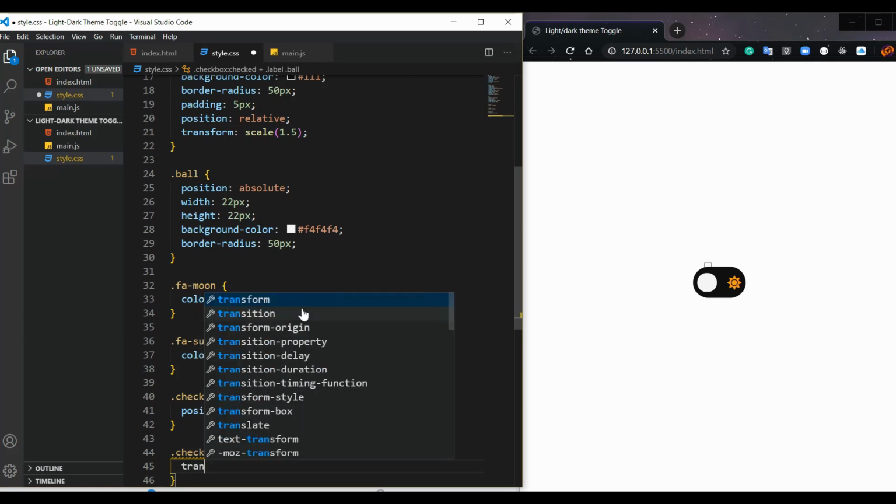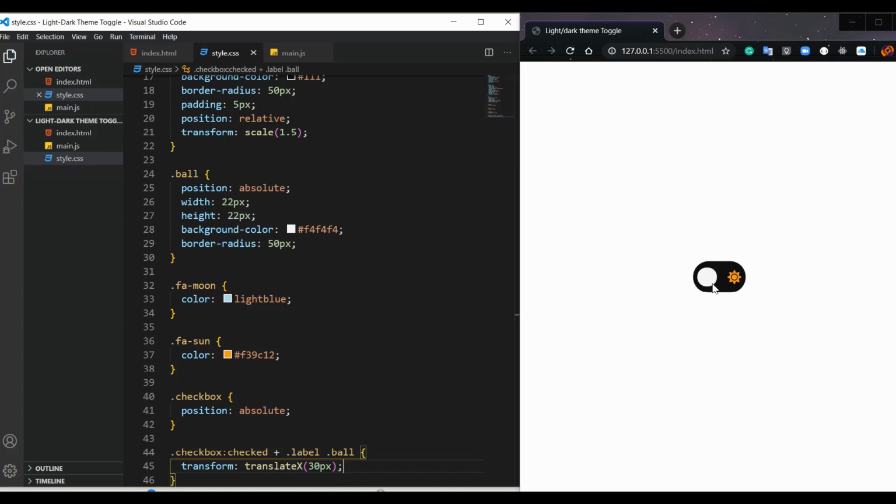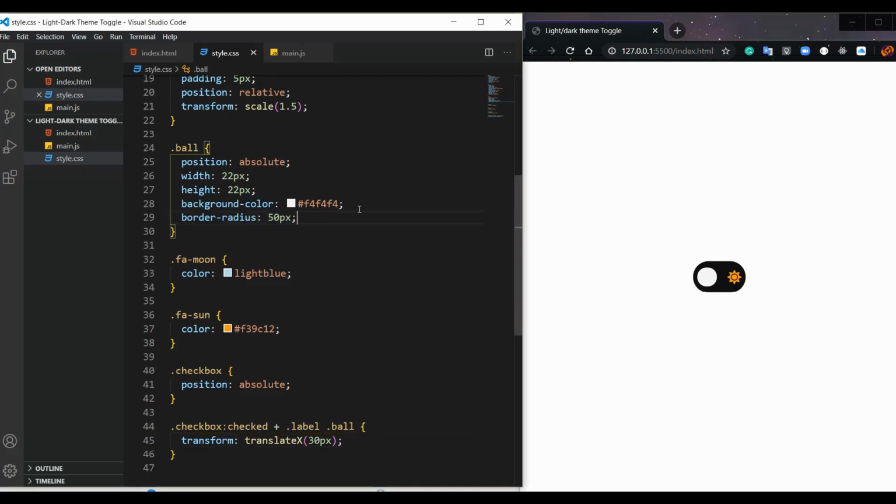And we're just going to go for transform, translateX of 30 pixels. So what this will do is whenever we click this, it moves 30 pixels, but it's very abrupt, and we would like to give it a transition to this ball.